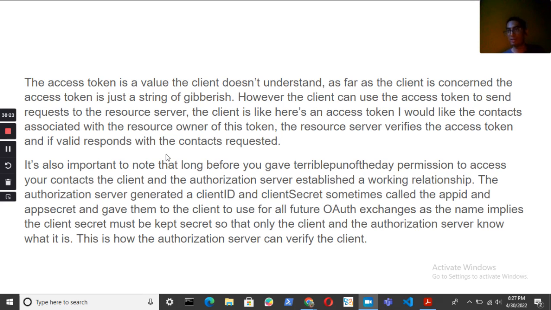We know because the authorization server had already generated a client ID and a client secret and had sent them to the client, so that whenever it wants to grant the client permissions to anything, the client would have to send the client secret and the client ID along with the temporarily generated authorization code back to the authorization server, to verify that it is the client that is getting access to the resource information that the resource provider has given permission to access.